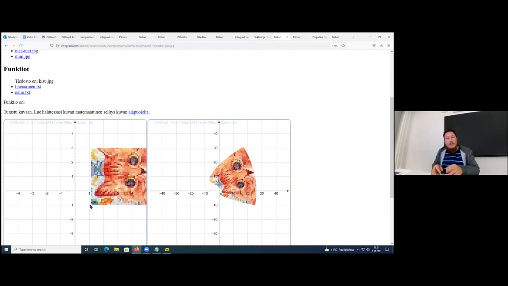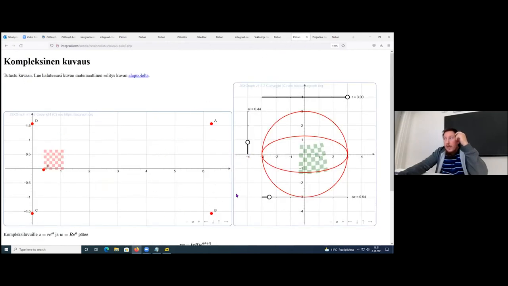So I would really like to do this thing with some 3D graphics. It would be very nice to have a globe and to have some area on the map and to move the area in the map, and it would move in the sphere. I would like to do this thing.